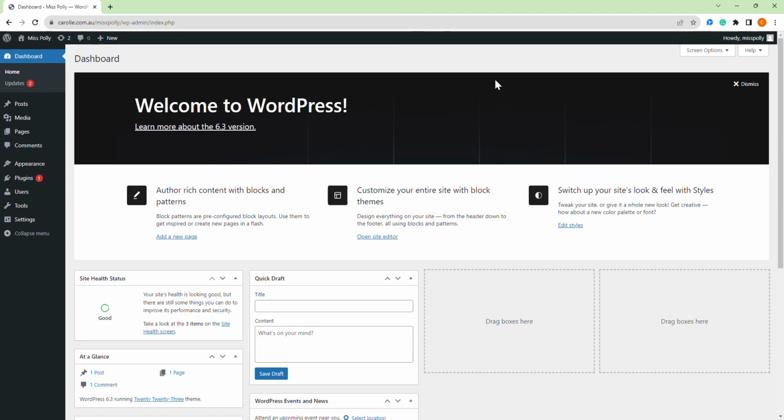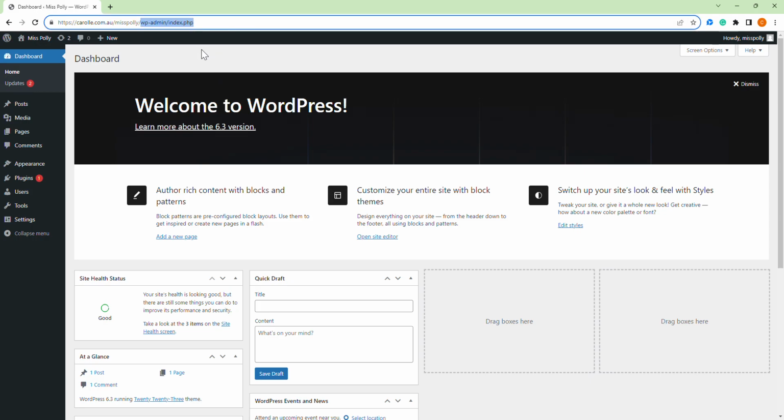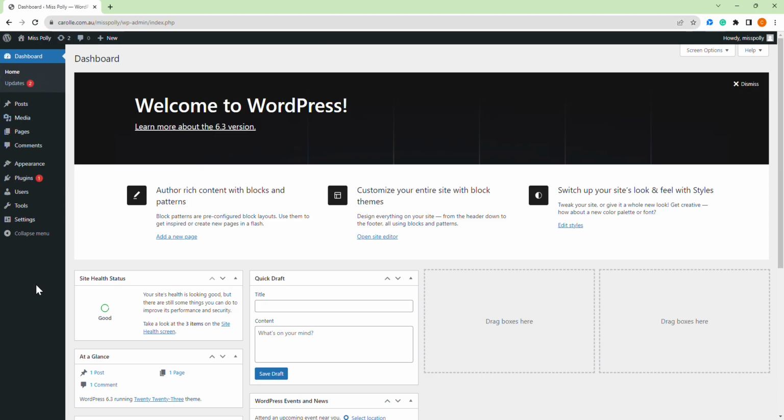So now I'm gonna show you just a quick tour here, showing the dashboard. Now I'm logged in, so I'm seeing my dashboard. This is how I will update this website. This is how I will add content to it, create pages, change the theme, install plugins. I'm gonna do this through this interface here.